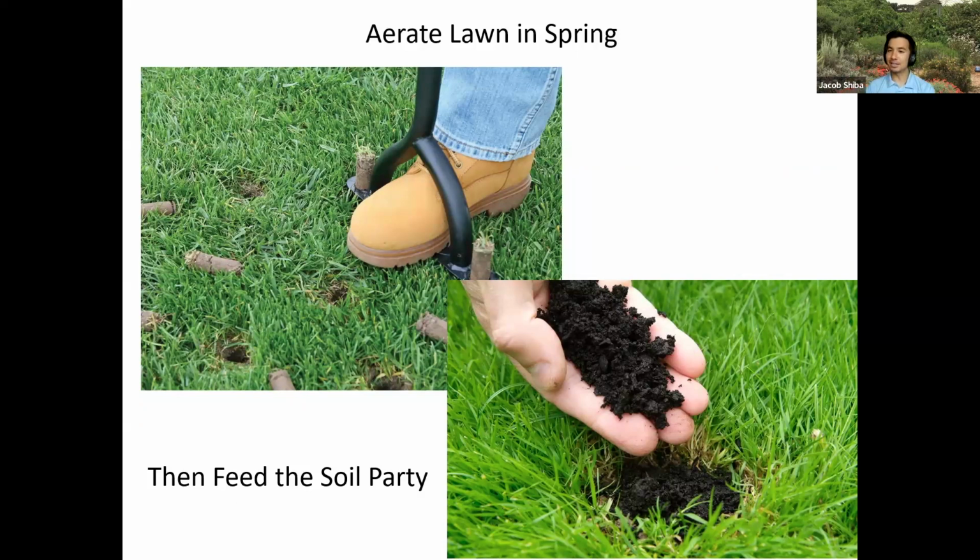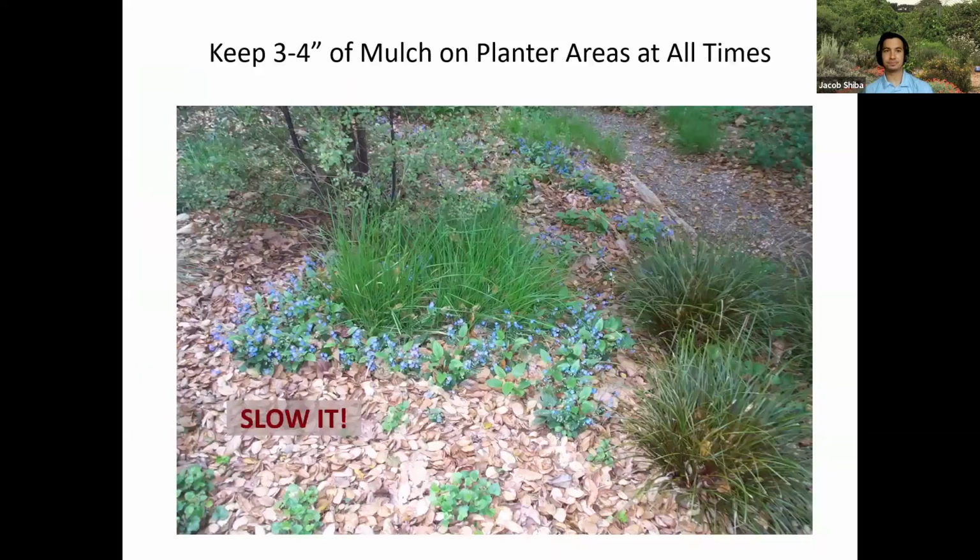One thing that I like to do specifically when I do aerate in the spring is I then go out and I throw a bunch of compost or worm castings on the surface of the grass. You can even put that organic matter directly into some of those holes throughout your landscape as well. This is going to be a very healthy way to maintain your grass organically and naturally.